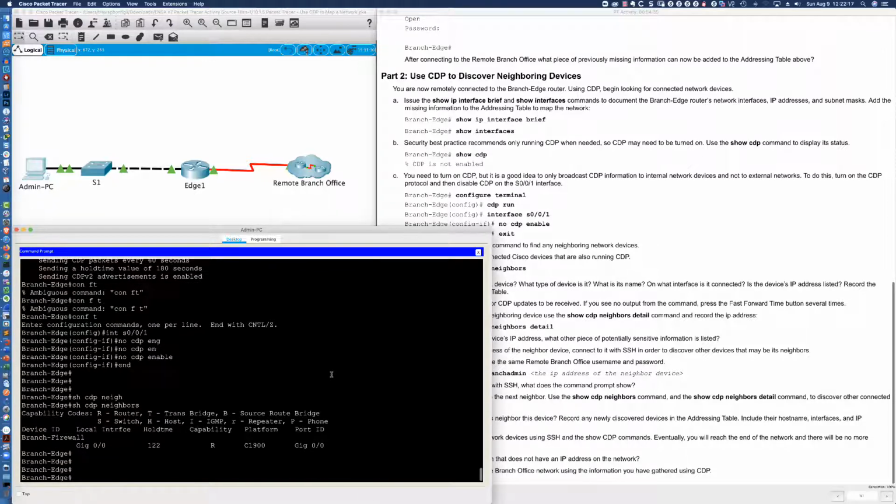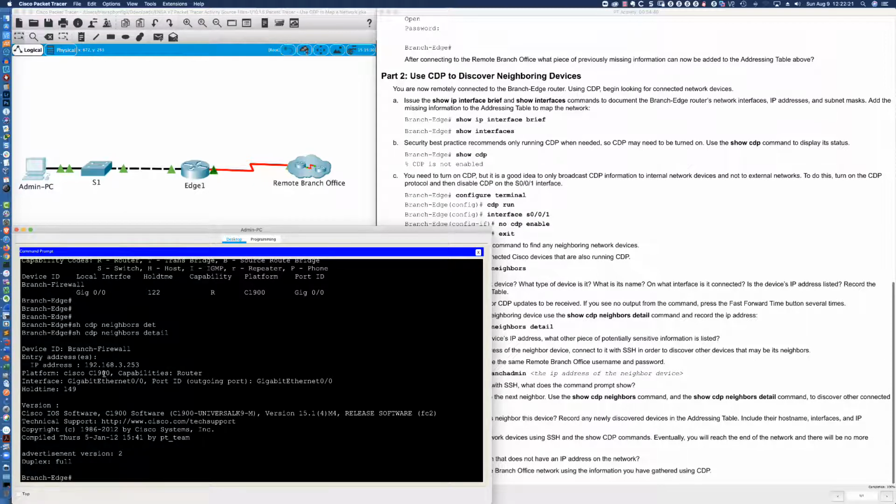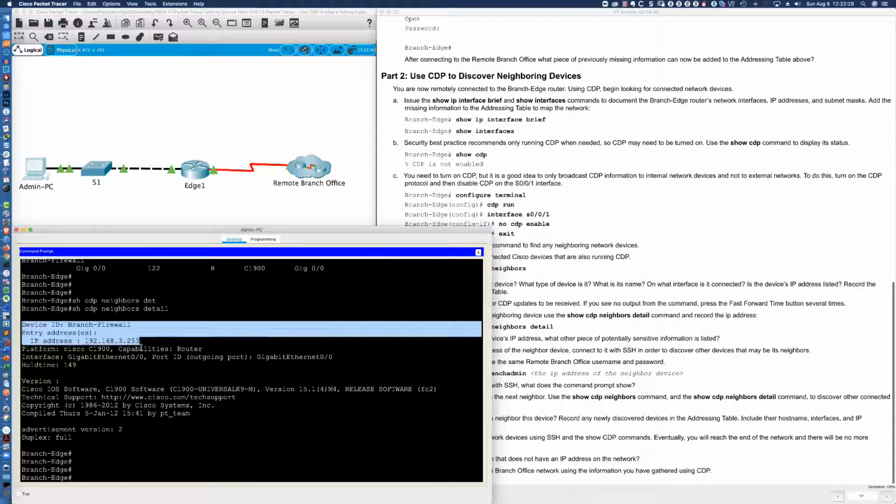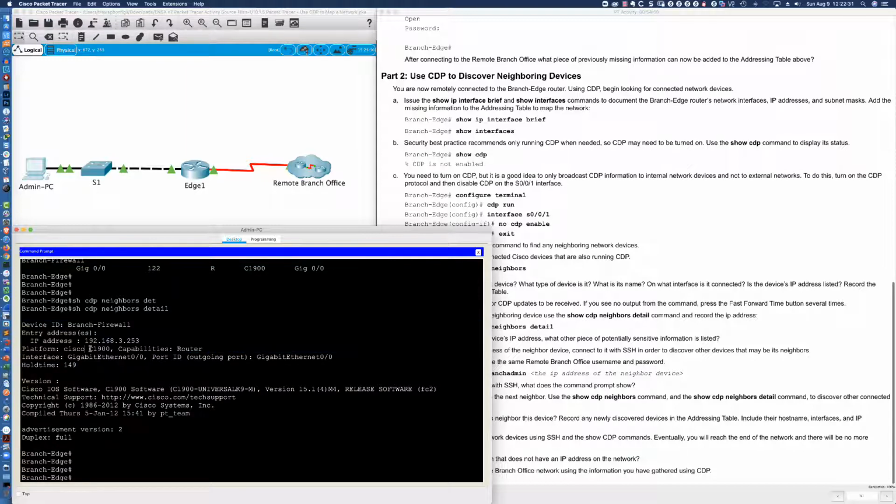Now let's go ahead and say show CDP neighbors detail. Now this is going to show us about 10 to 15 lines here. And take a look now at the information. Again, these are the advertisements being sent out by that Cisco C1900 router that's named branch firewall. And we get the IP address of that device. We can see how much time is left in our hold time. But we get all kinds of information.